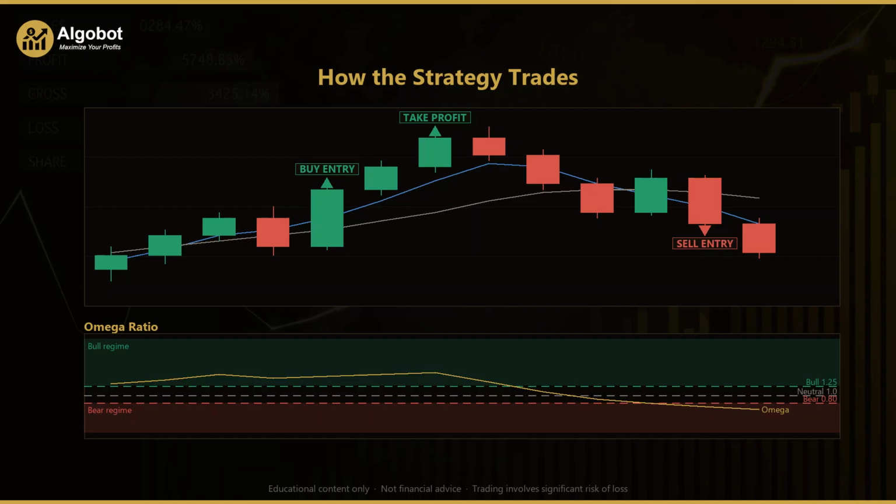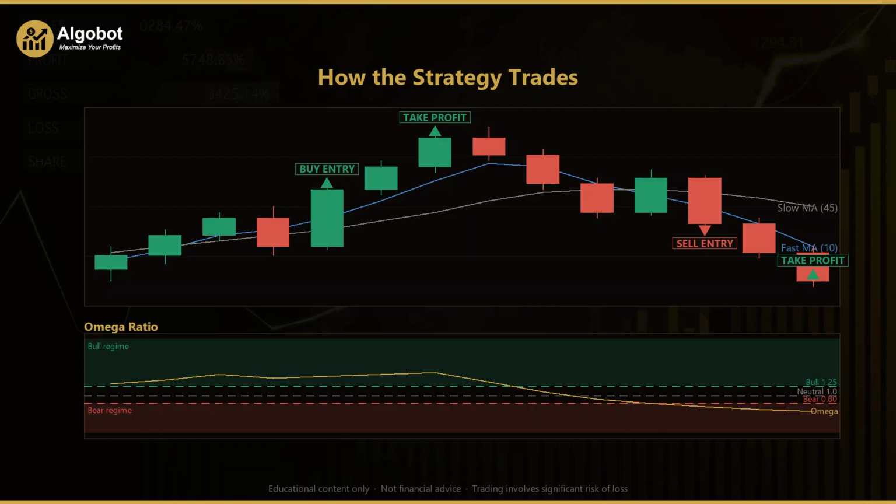Just as before, risk is defined immediately. The stop loss is placed above the entry at the average true range distance, and the take profit sits below at the same reward-to-risk multiple of 1.6. Follow the candles down. Price slides lower. The baselines continue to point down, and the market reaches the take profit target below. The second take profit marker prints, and the short trade closes at its objective.